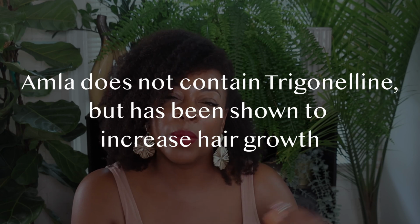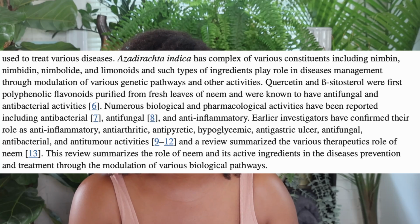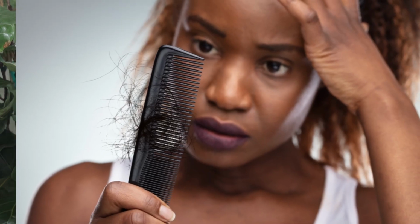But the Neem is what we're really going to focus on here, because Neem has antibacterial, antifungal, antimicrobial, antiseptic properties, which is great for those who are suffering from severe inflammation. We know excess dandruff and certain forms of dermatitis can cause severe hair loss. So if you're noticing that your scalp is inflamed, which can lead to other forms of hair loss, you can definitely use the Amla Fenugreek Neem gloss bar as an all-around approach to fighting those forms of hair loss.